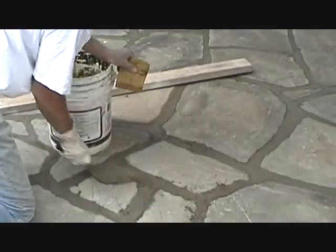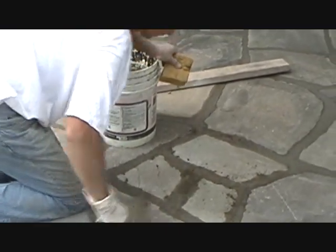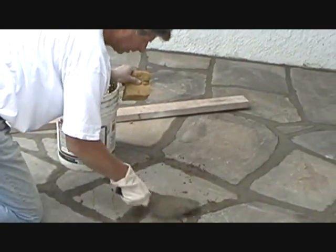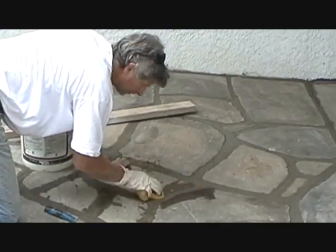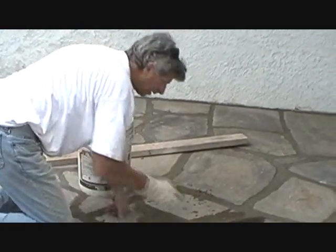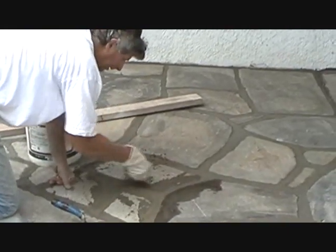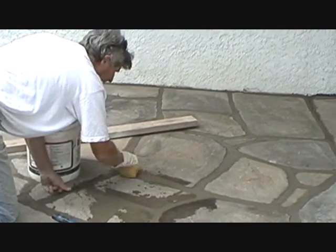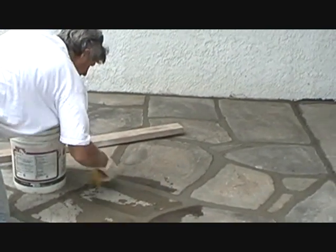This is getting dry now. We've got to kind of wait until it's getting drier — that's the way cement works. We want to make sure the joints are good and even. We get them good and even with the trowel first, then we get the sponge. Then we go over the top of the joint, like this, and make sure it just looks nice. After we do that, we just sponge the cement away from the edge of the stone, like this. That cleans it up pretty good. You've got to keep rinsing the sponge out though. Go over the top of the joint, then sponge it away from the edge. That makes your joints real nice and purred.